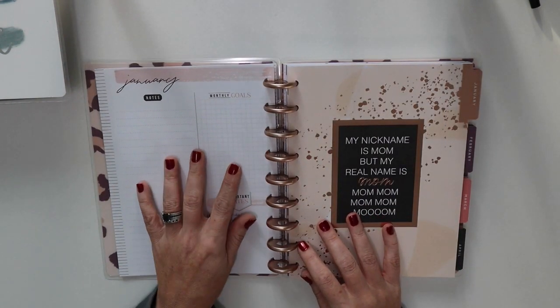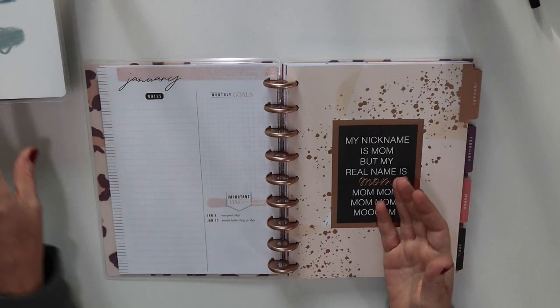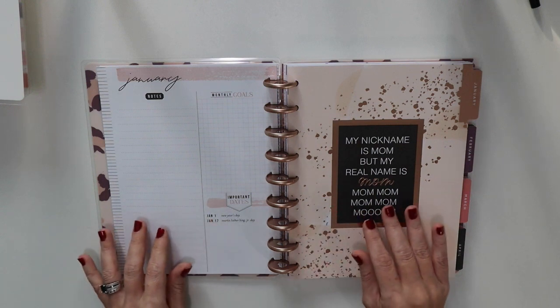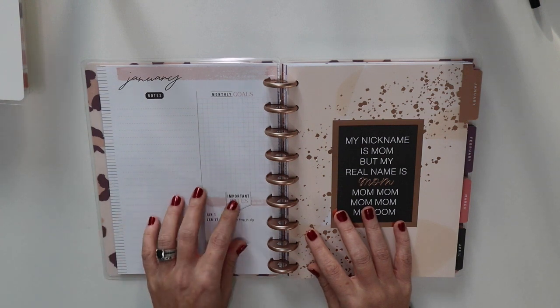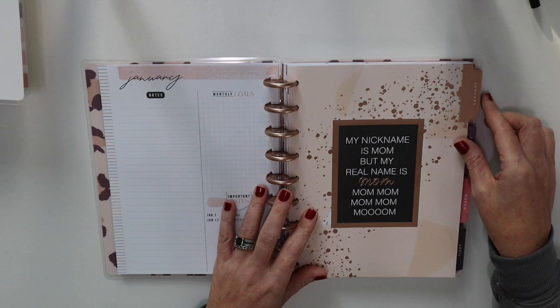In the past, I have not really ever used currently pages. I do think I want to try and get a little bit better at possibly figuring out how to utilize these for myself this year. I just don't know. It just has never worked in the past, so we'll see about that.